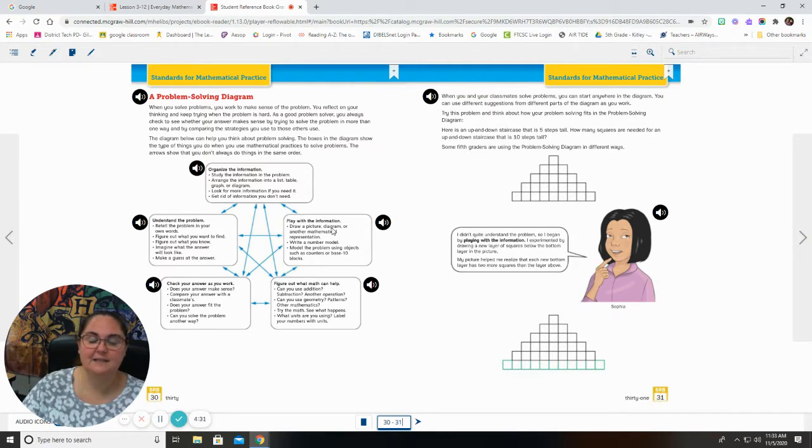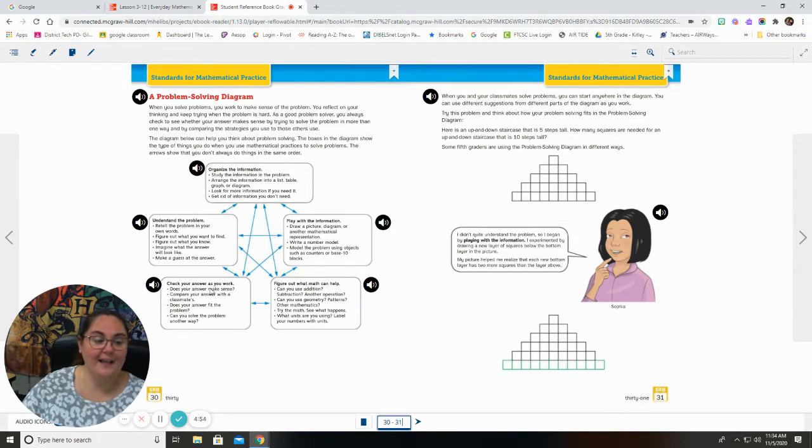Probably not. So find a way that works. See if your answer makes sense. Okay? So these are some strategies that you can use when you're doing story problems, when you're doing word problems. So I want you to find one or two, maybe three strategies that you can use and plug those in as we're doing our lesson today. Follow along with me, but if you want to try a different strategy, go for it.